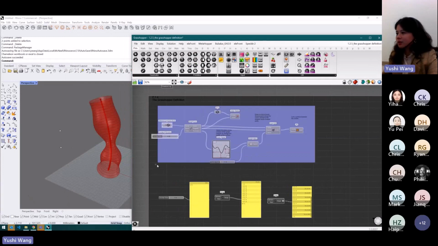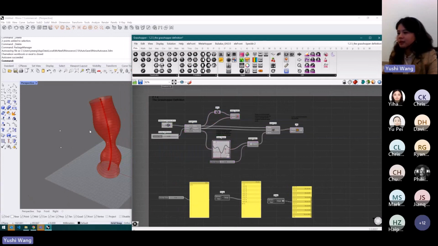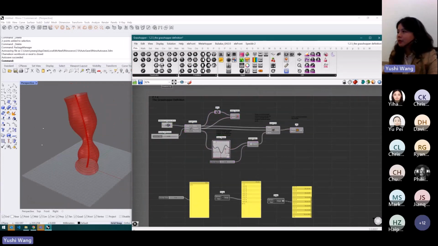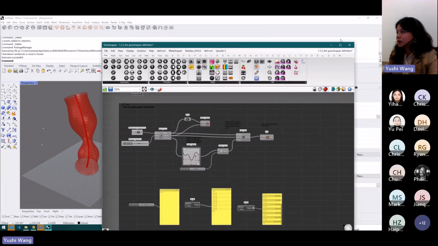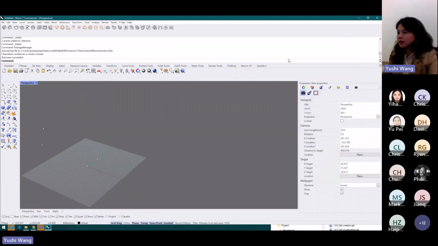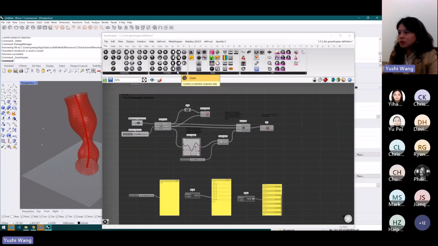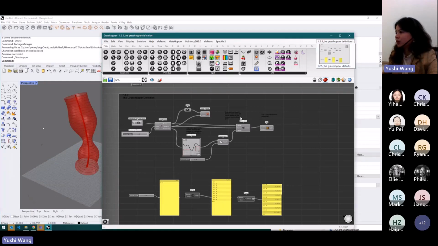After we open a file, there is a simple script, so it previews like this. If we just close the whole window of Grasshopper, the preview disappears, but actually the file didn't close. So if we reopen Grasshopper, it just jumps out. If you want to close the script directly, you could click over there and close the file through this part.